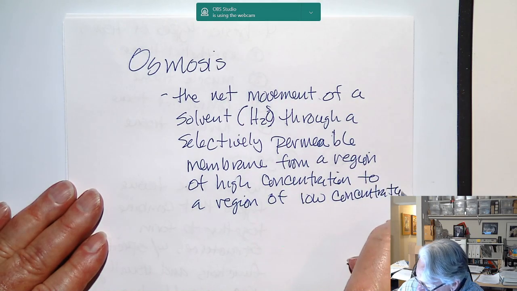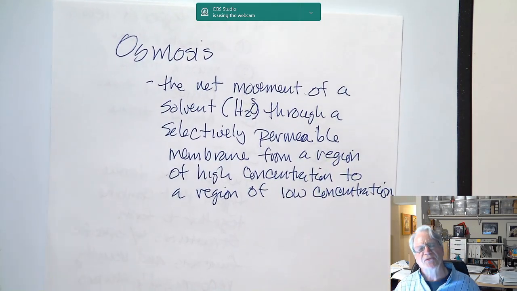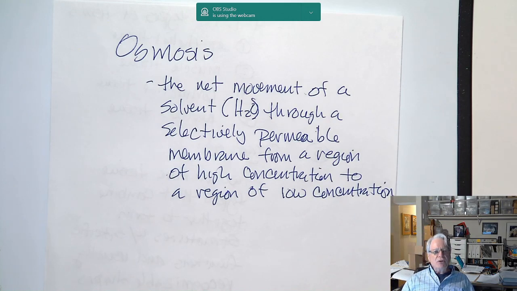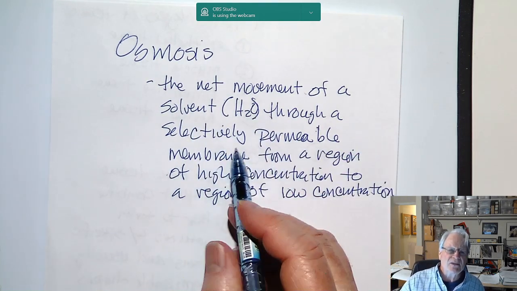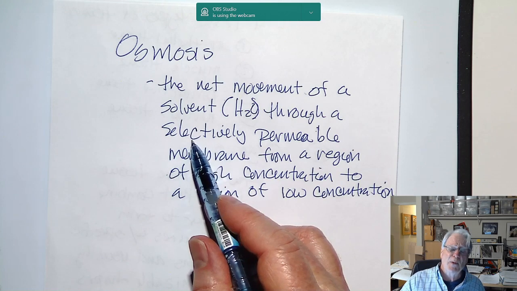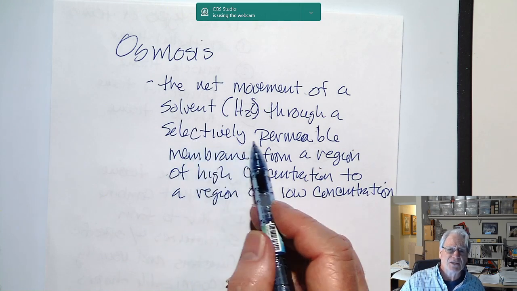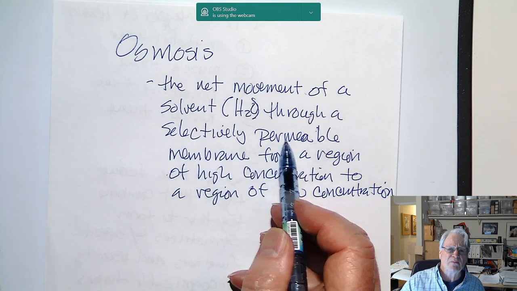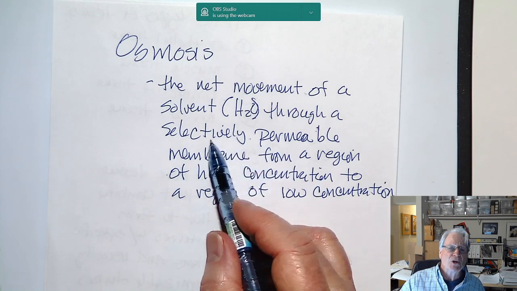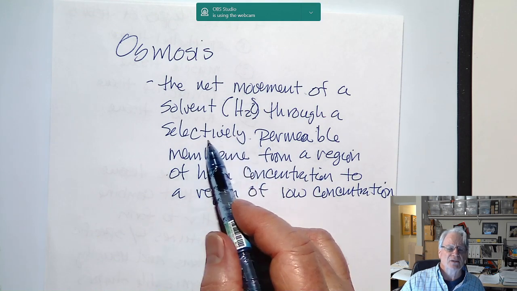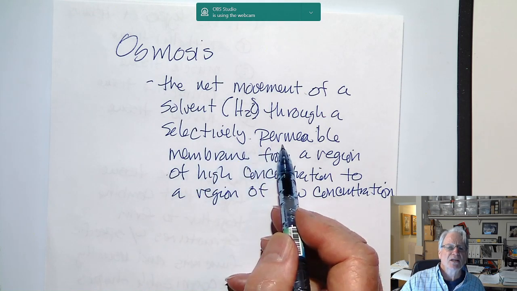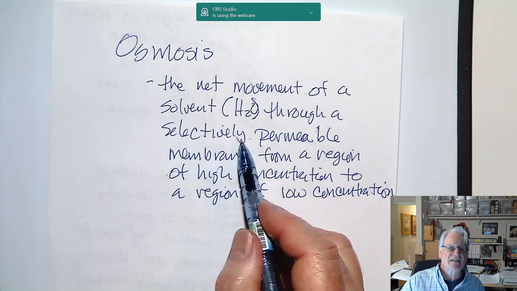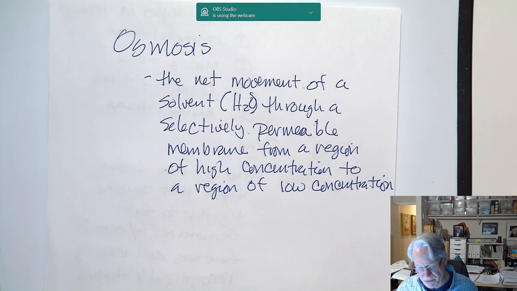And so here we have a definition that sounds very, very similar to diffusion. There are two important differences. Number one, we're talking about the solvent, not the solutes moving. And the reason that the solvent is moving is because we're preventing the solids from moving because we have this selectively permeable membrane. So it's a membrane which only certain things can cross. That's the idea of selectivity. It's permeable, but not to everything. It's selective as to what is moving across the membrane. Okay?